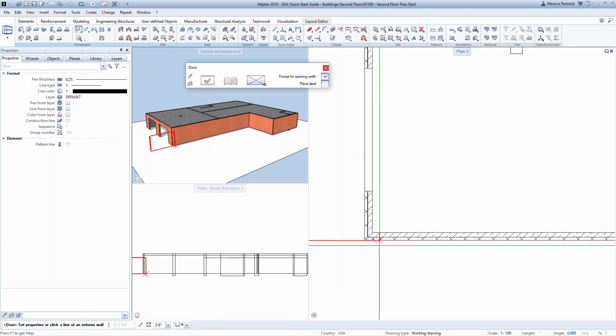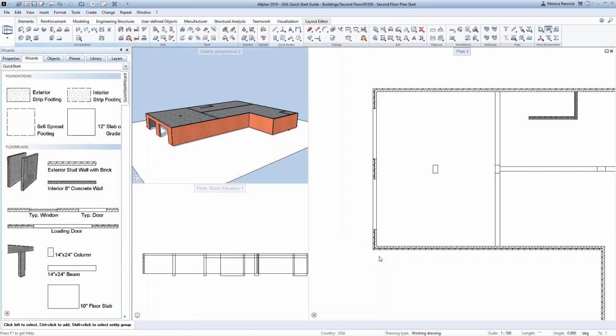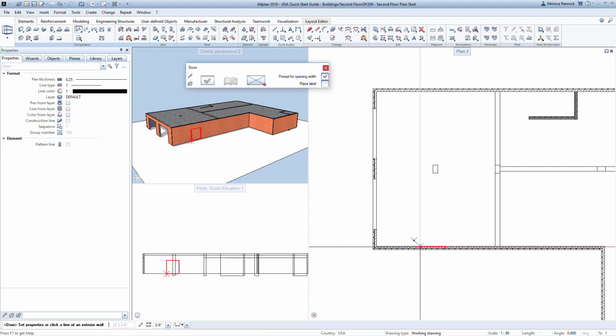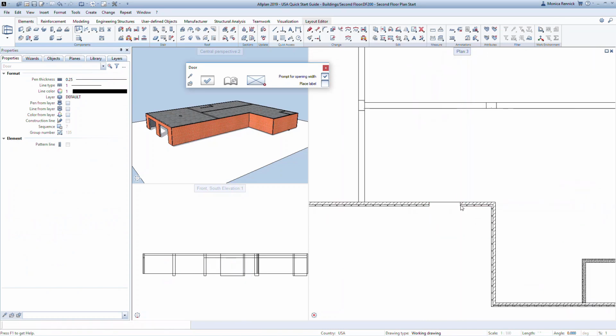We will now repeat this process for the two exterior doors along the south walls. In the wizard, double right click on the tip door. Make sure to click on the door opening element and not another portion of the wall or the door. Check the tooltip to verify that you're selecting the correct element. Click near the re-entrant corner of the south wall and confirm the reference point is at the exterior corner.